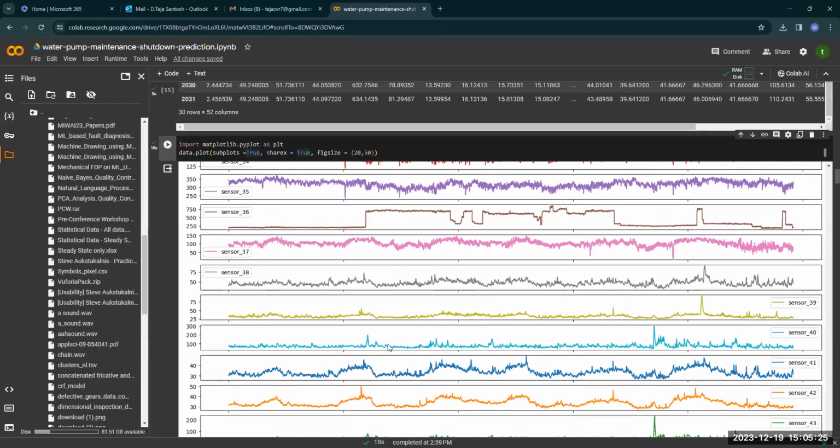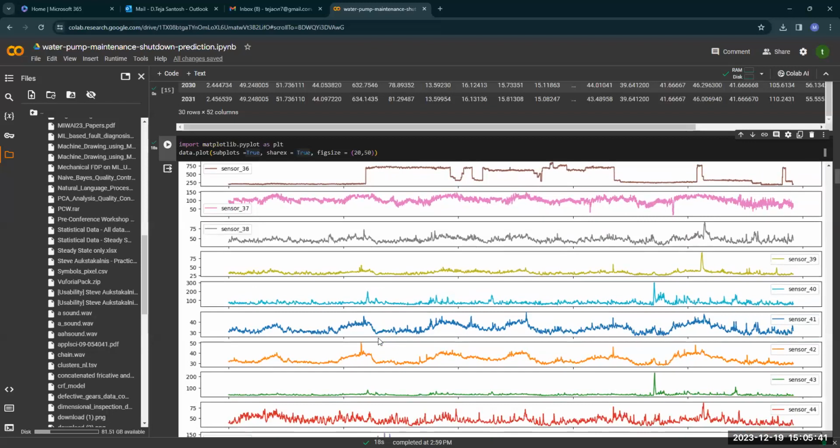And 38 and 39 are similar, right? And then 41 and 42 are similar, right?